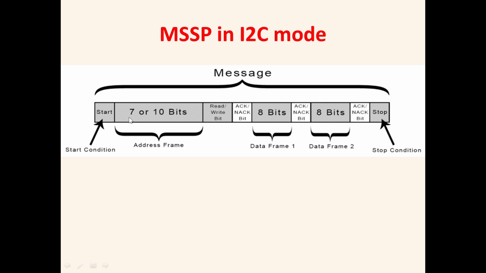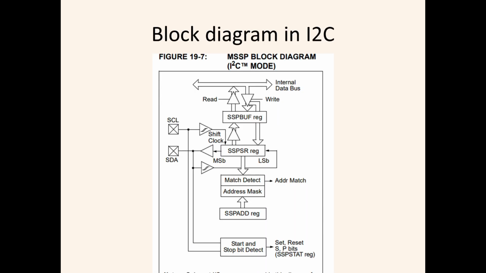Whereas in the other option, you can generate this slave address of size 7-bit. So 2 to the power 7 will give you 128, so 128 slaves can be connected to your master. This is one kind of justification for this address frame. So this is the address frame, this is the data frame, along with the start and stop condition with the acknowledgement and no acknowledgement condition. So this is the generalized frame format in MSSP, specifically within I2C mode.